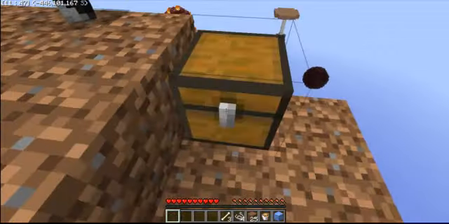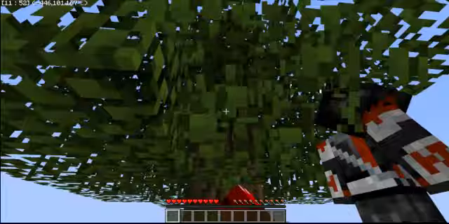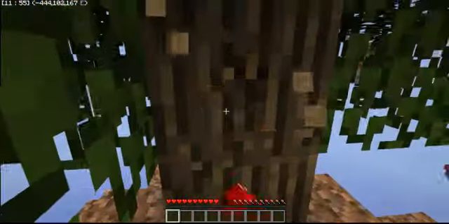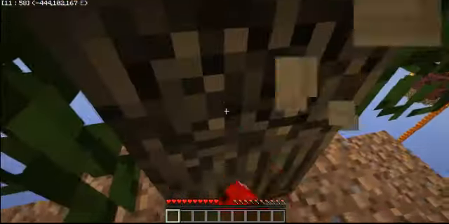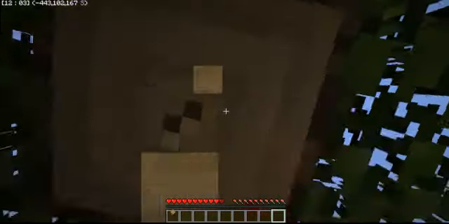Now don't fall off. Okay. Let me put it all in. Okay, now you can go. Okay, there we are. That's just good enough to build a pick. Yeah. I got one here. I'll make a crafting bench.